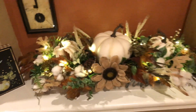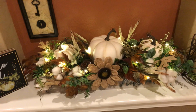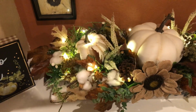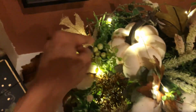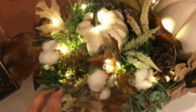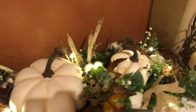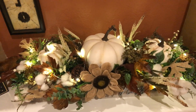And then, look at this, people. Oh my gosh. My friend and fellow YouTuber, my sweet friend Danielle from Danielle's Decor made this for me, and it is so beautiful. It has just so much to look at. There's some berries in here, and leaves, and cotton, and pumpkins, and she put lights in it, and cotton, and this burlap sunflower in the front, and greenery. Oh my gosh, Danielle, it is gorgeous. I absolutely love it. I will treasure it forever.